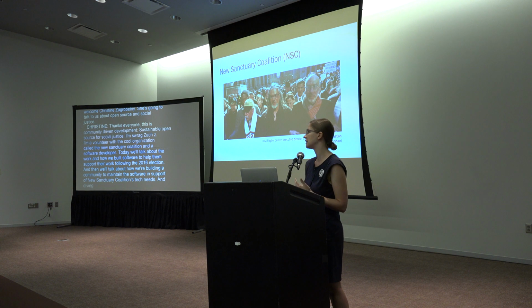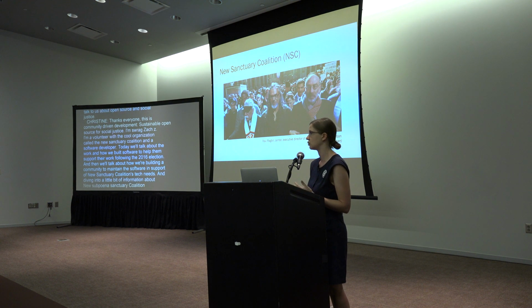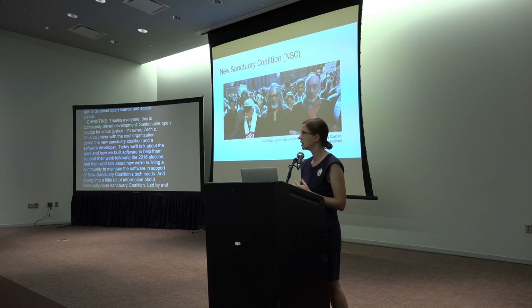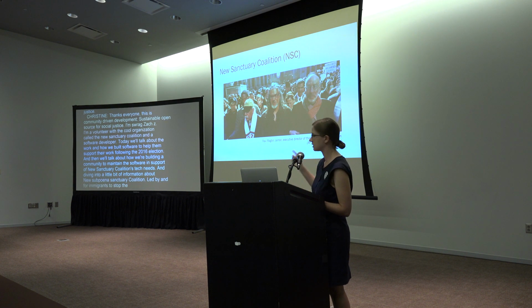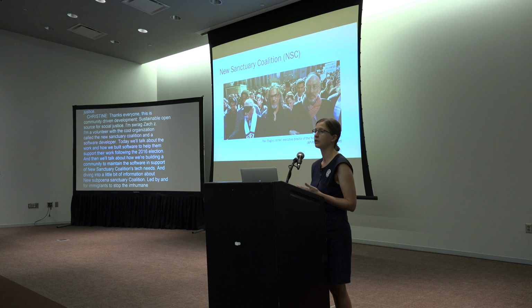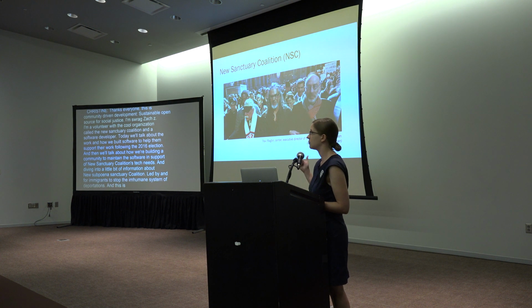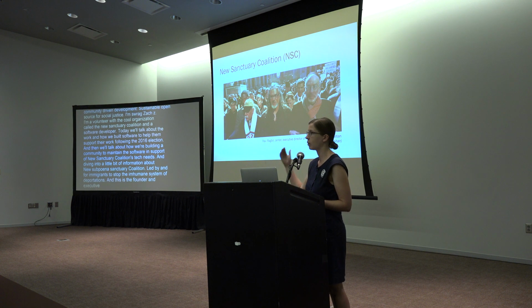New Sanctuary Coalition is led by and for immigrants to stop the inhumane system of detentions and deportations in this country. Pictured center here, this is Ravi Ragbir. He's the founder and executive director of the New Sanctuary Coalition. And this picture was taken as he was walking into his check-in with ICE. And here he is also surrounded by the New Sanctuary Coalition community.